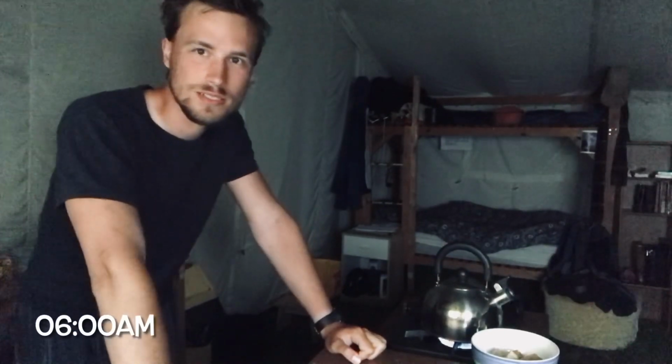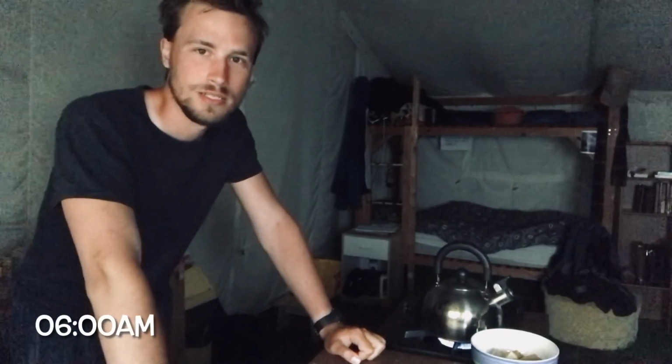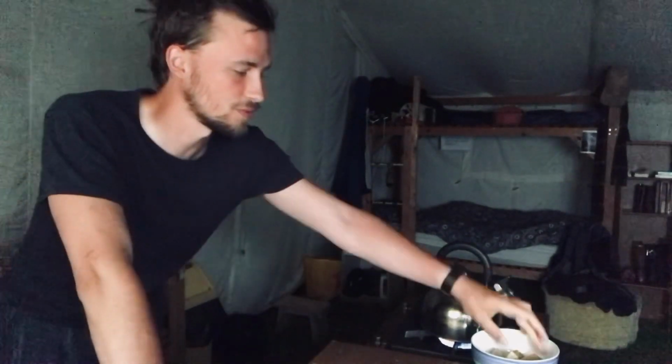Alright, so I like to start my morning with some quiet time with the Lord, some prayer and some reading, and somewhere along the morning I'll also have my breakfast, which normally is a big cup of rooibos tea, and also some of these buttermilk rusks that I prepared before coming into Mission Sim.